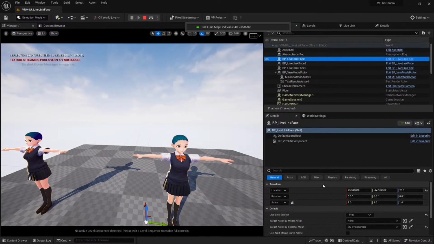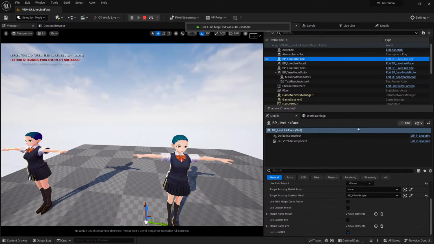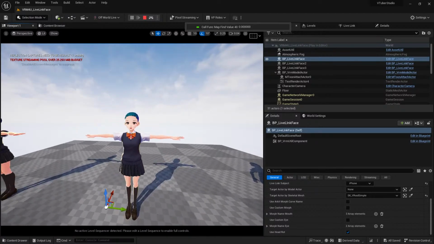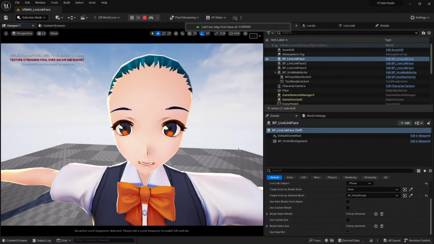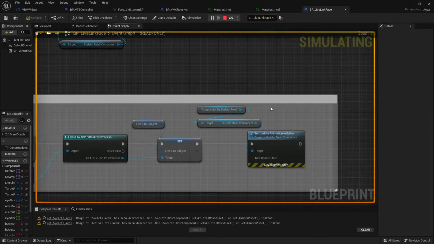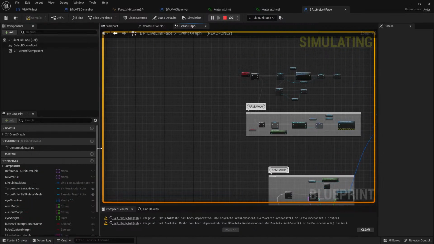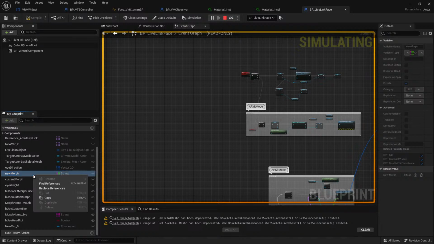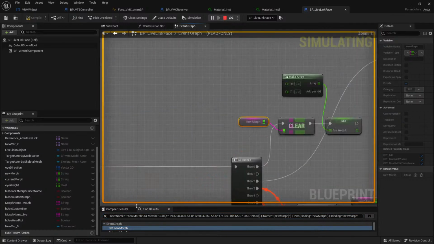So, Live Link Face. Okay, this one's working now. So I imagine this character within this blueprint. There's a lot of stuff you can steal from this blueprint. This is just from the plugins folder of VRM4U. And let's see where the magic is. So yeah, loads of stuff to use here. I can imagine it's built the same way. For example, new morph. The quickest way is just to right click to find its references and to see.